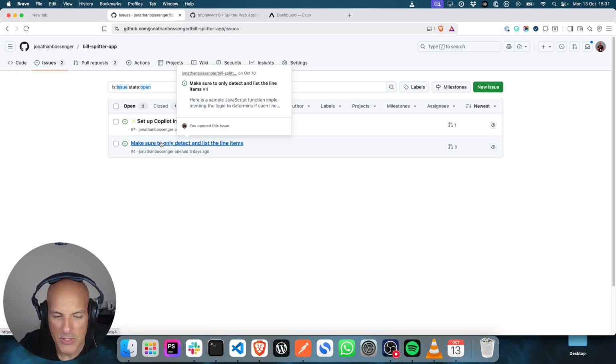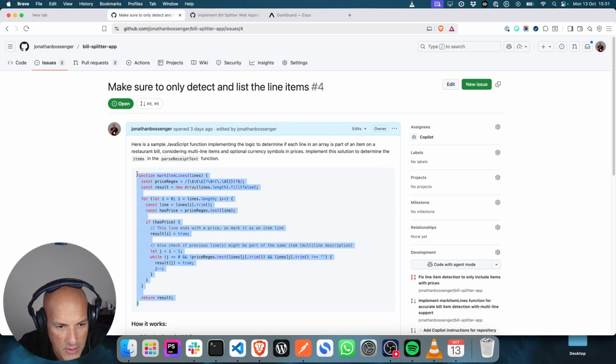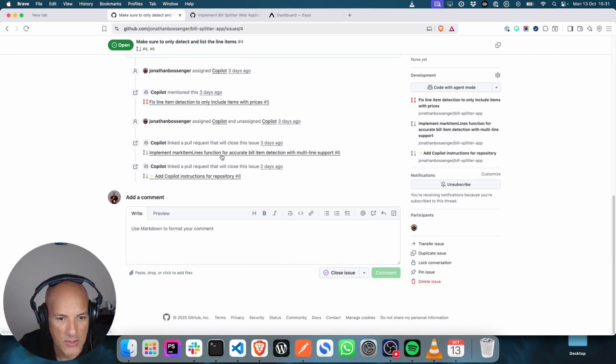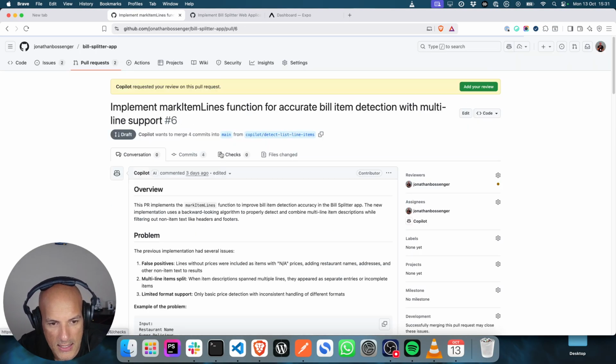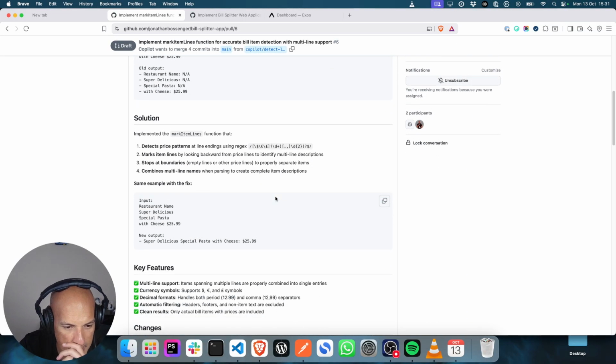And I opened up this new issue to say, make sure to only detect and list the line items. I did some more research around how best to do this, so I gave it a function to work with. And it started spinning up some things. And you'll see here, this is now the mark line items function. And it goes off and it does its thing.